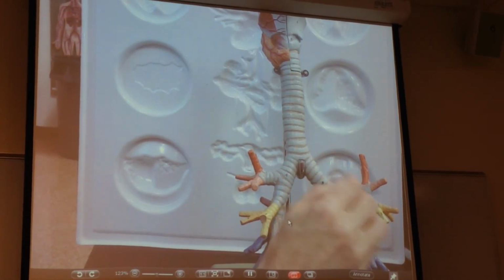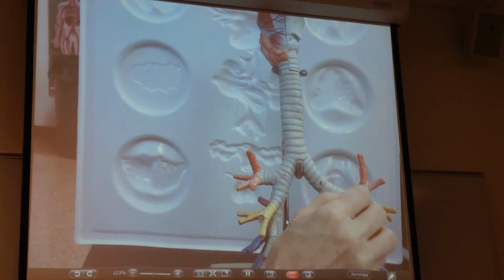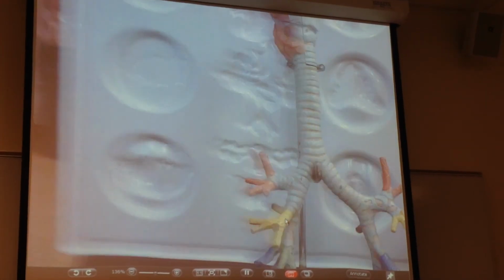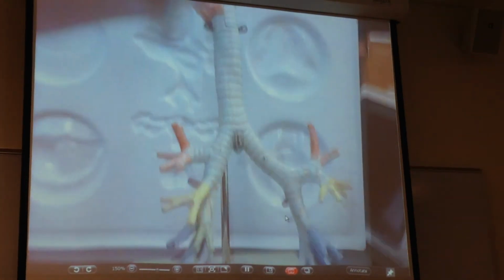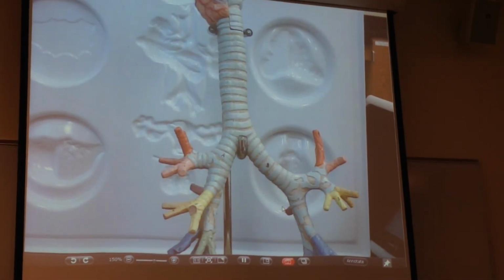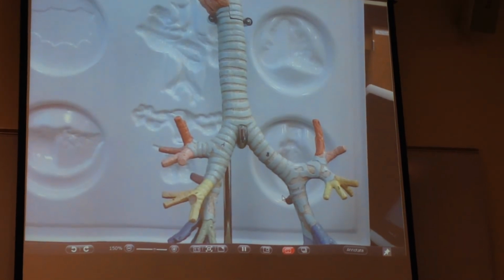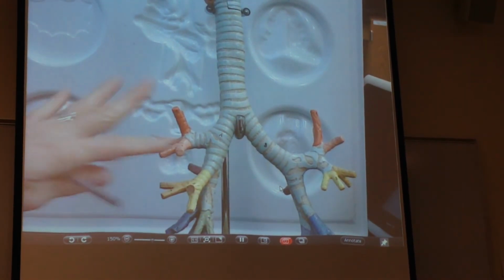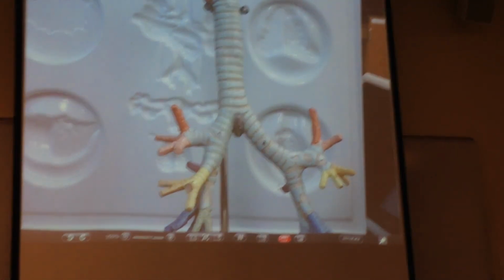These in color are tertiary bronchi. Again, you can see little cartilage pieces. And so those tertiary bronchi continue to further branch and branch many times, smaller and smaller diameter tubes, till we get to the terminal bronchioles and then the respiratory bronchioles. Okay, everybody good on those? Okay, now let's look.